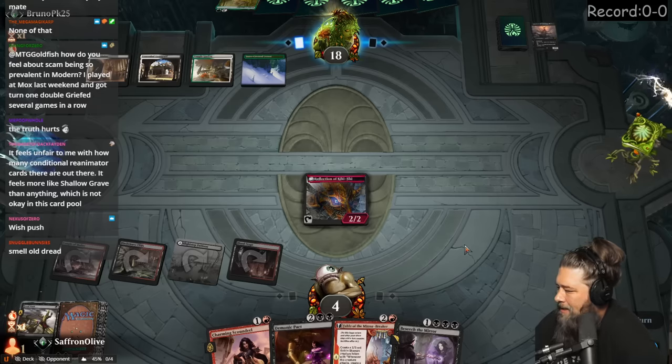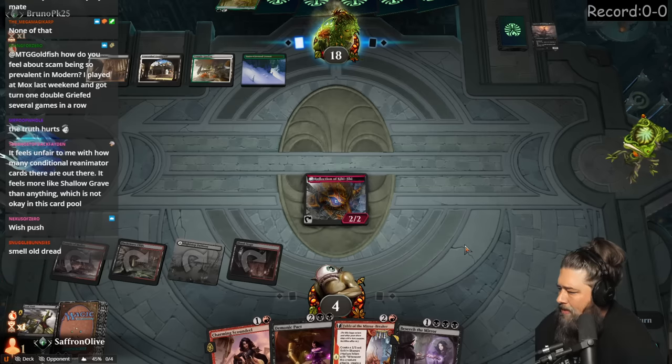How do you feel about scam being so prevalent in Modern? I played Mox last weekend, got one turn one double Grief several games in a row.